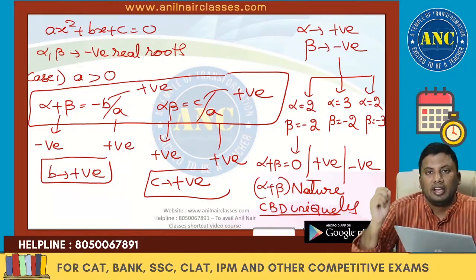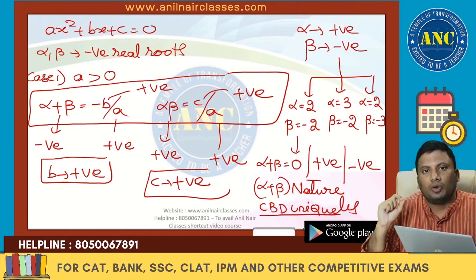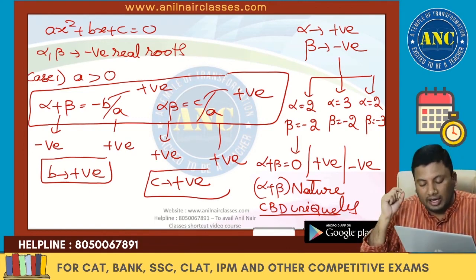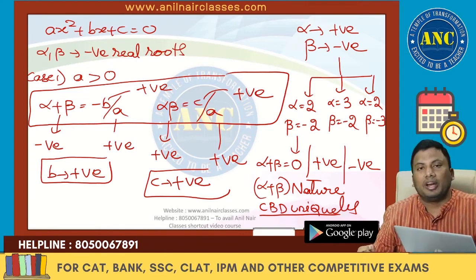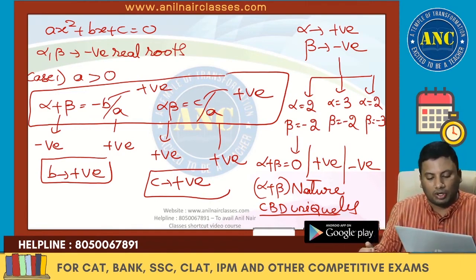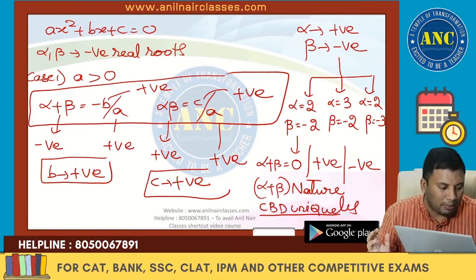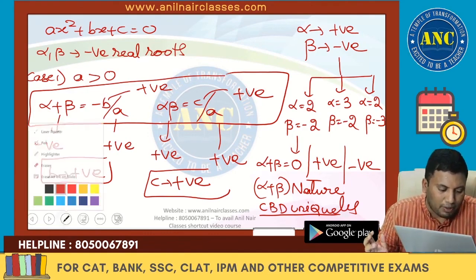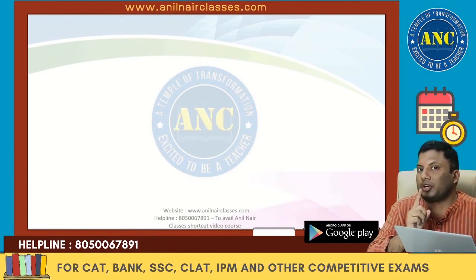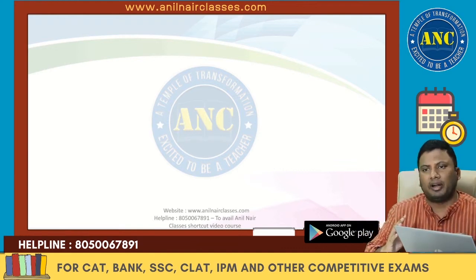Very, very important: Descartes rule of signs. What is Descartes rule of signs? Descartes rule of signs helps us in determining the maximum number of positive real roots and the maximum number of negative real roots, and whether the constant is there. If the constant is there, 0 is not a root of the equation. Very high level concept using the simplest of problems. Kindly listen to every point of mine, then you can solve the original CAT questions in a jiffy. Otherwise, without a thorough understanding of fundamentals, you cannot solve.